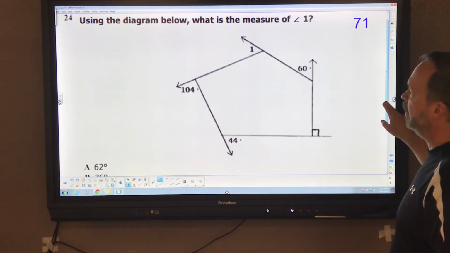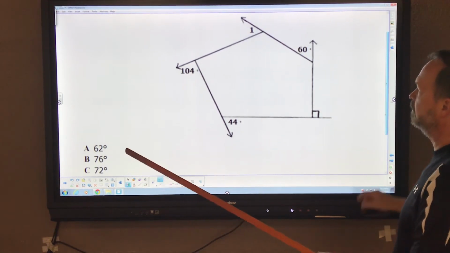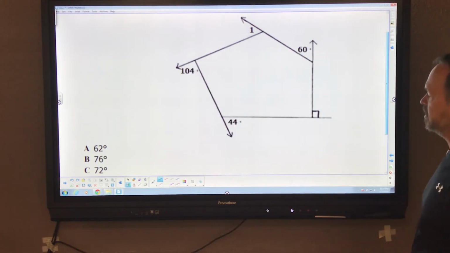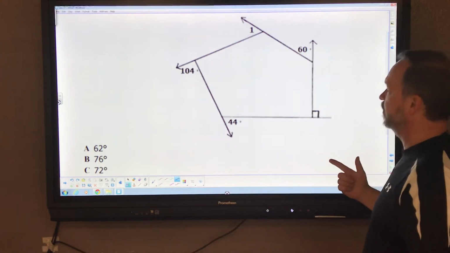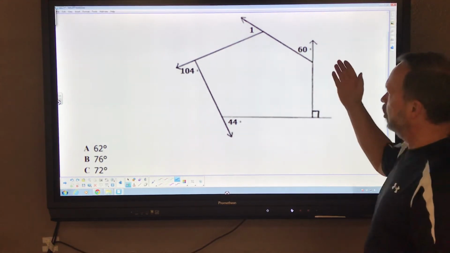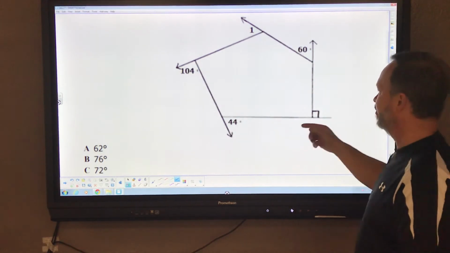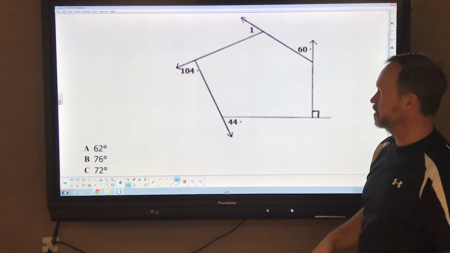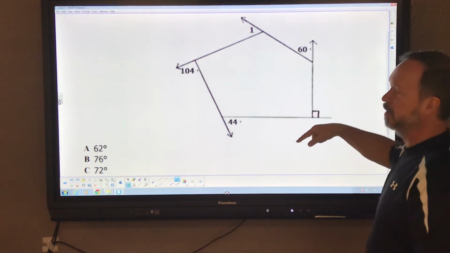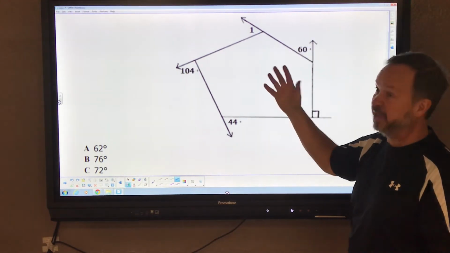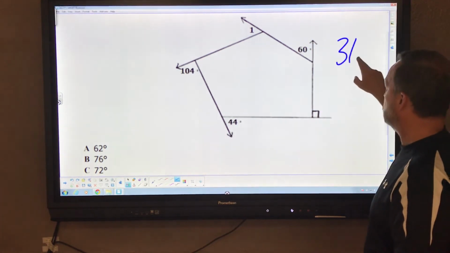Using the diagram below, what is the measure of angle 1? So I'm just going to pull this out of the way. You see a little bit of all of our answers but one. So we want to know the measure of this thing here. Do you agree that angle 1 is an exterior angle, first of all? It's an exterior angle. And when we look at this figure, we can see angles 1, 2, 3, 4, 5. Five of them. So this is a pentagon, right? What's the distance around any gon, pentagon or any other gon? The distance around the outside is 360 degrees.